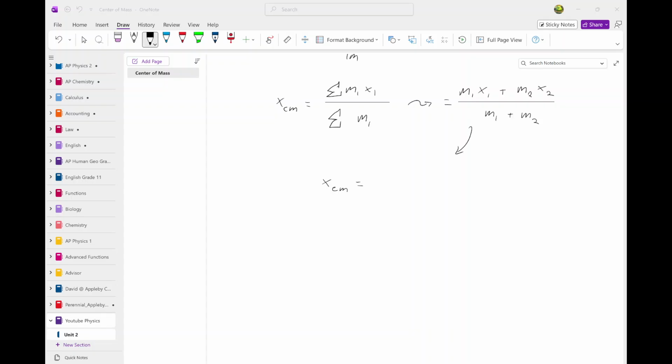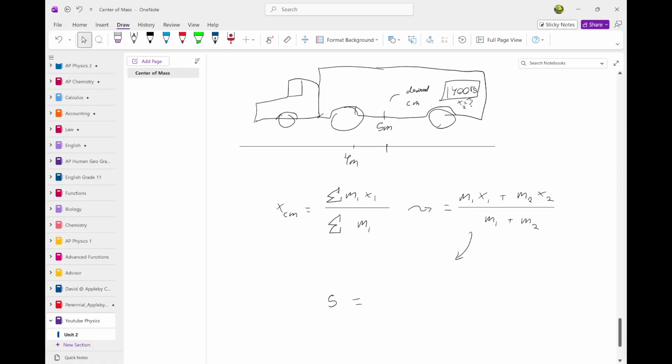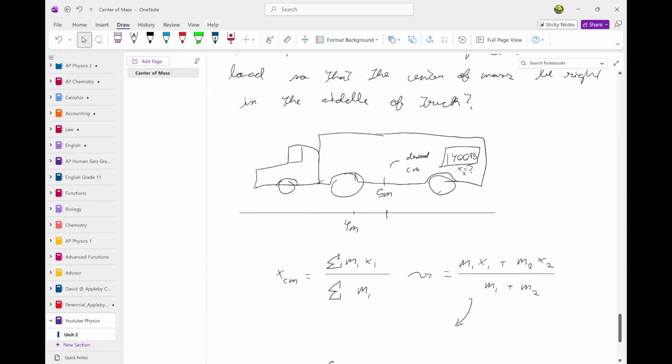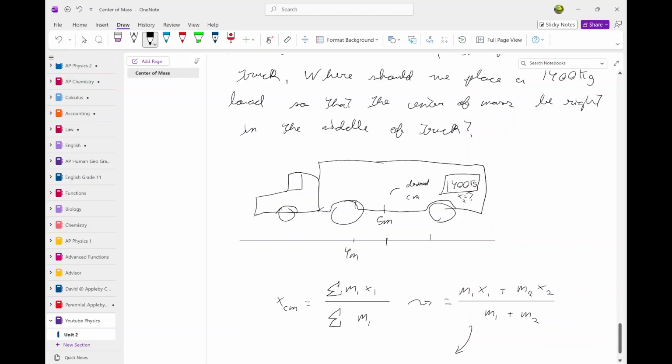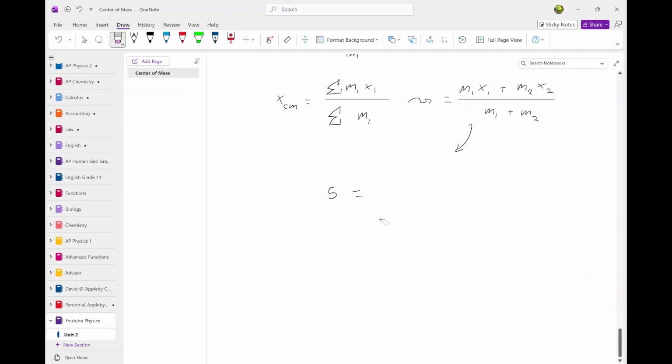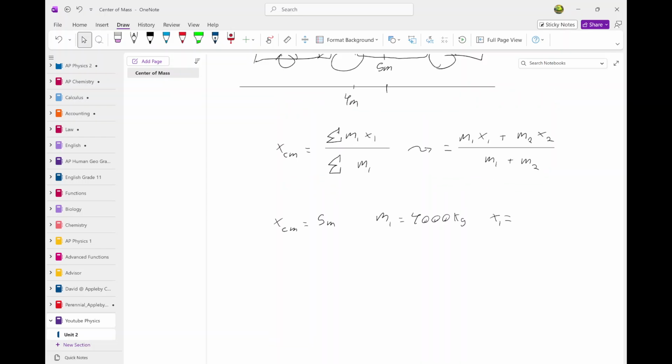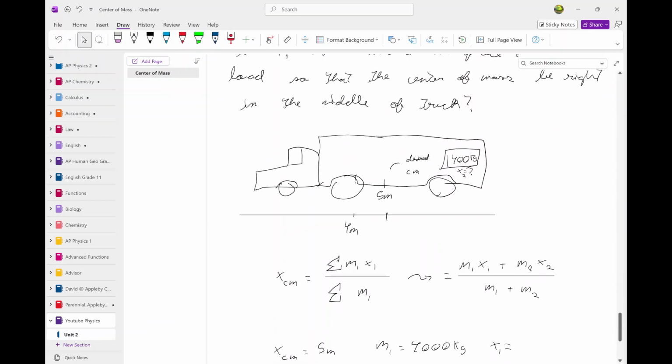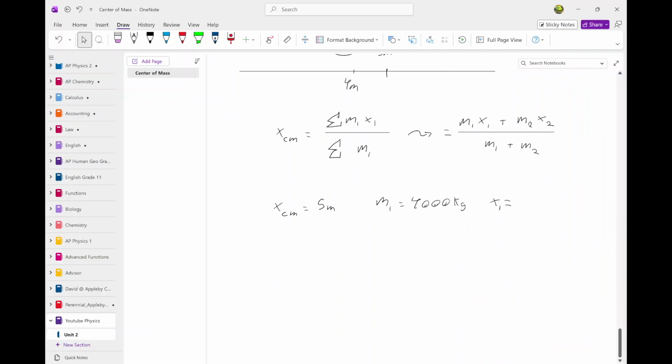So now we can actually start subbing in the variables. So the desired one we want is 5. And the one we currently have for the truck. So first, what's the mass of the truck? Well, it'd be easy to just state what we know. So xCM desired is 5 meters. m1 of the truck is 4,000 kilograms. Its position, aka the center of mass it currently has, would be 4 meters.